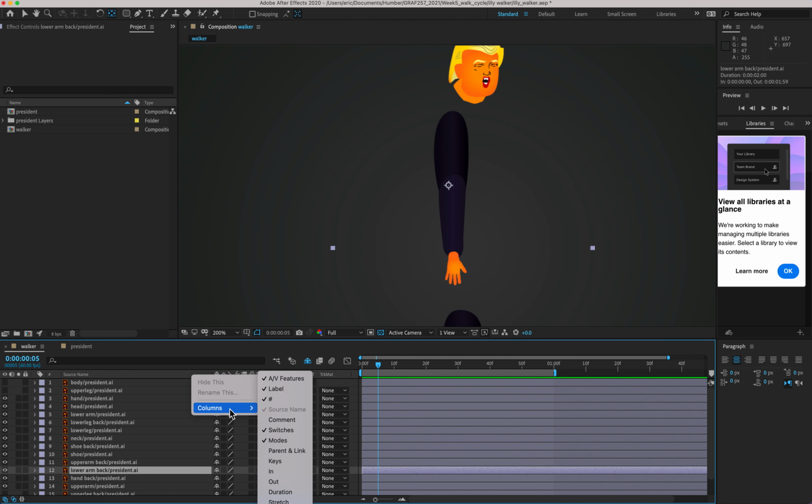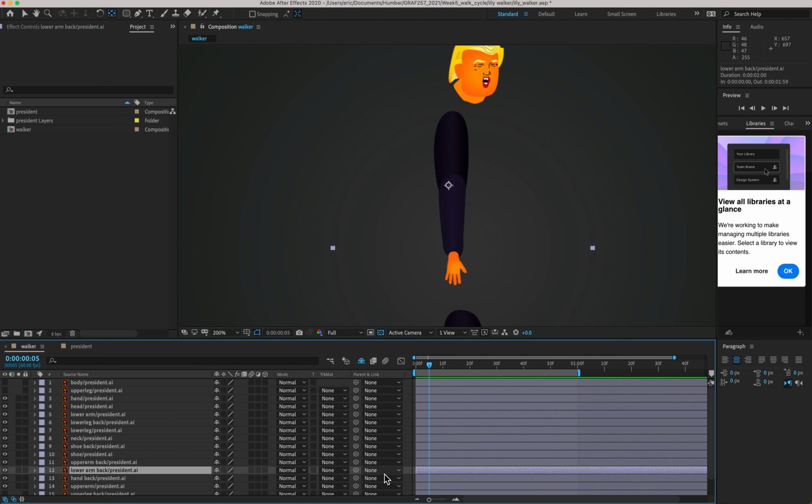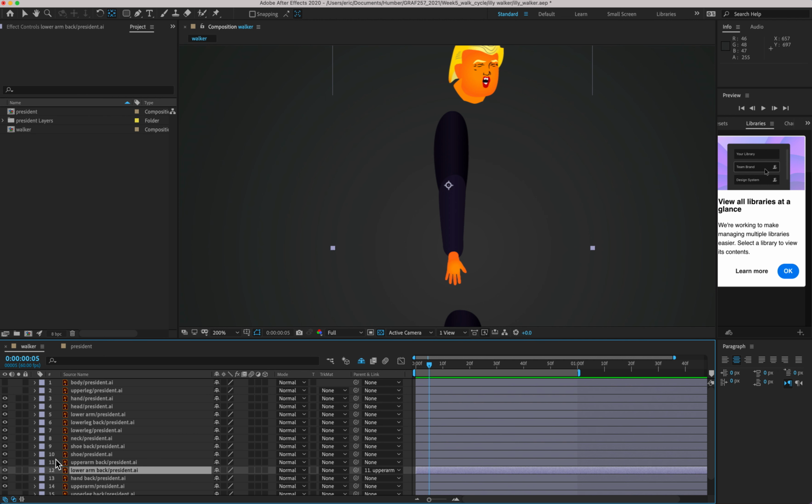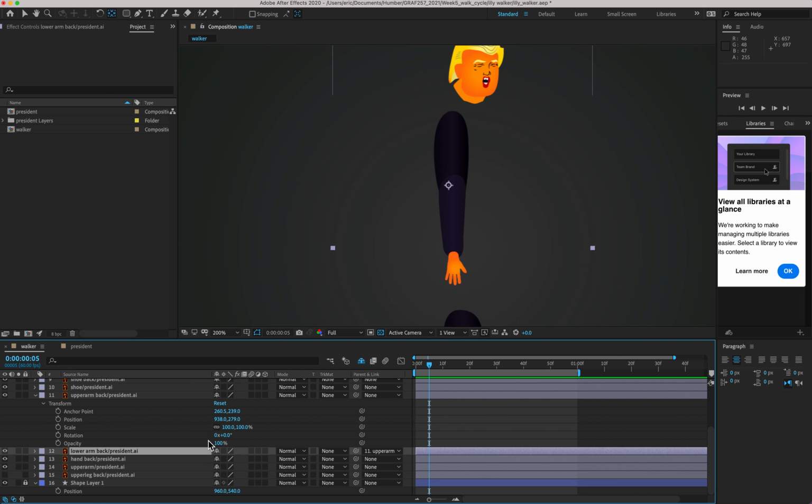Right click, columns, parent and link, that'll turn it on for you. So we want the parent of lower arm to be upper arm back. So now when I rotate upper arm, look at that, the lower arm comes with it, all right?